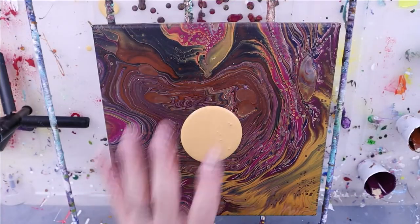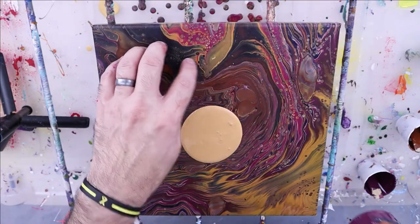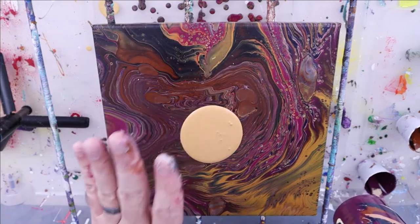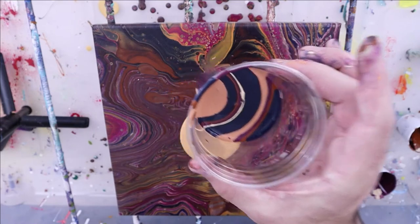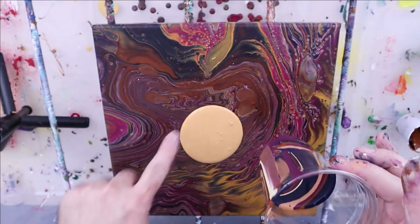And last but not least, this is a 12 by 12, 144 square inches, plus an extra 24 makes 168 square inches. Divide that by 25, that means I need about 7 ounces of paint. That is about how much I have here. This is a 16 ounce cup. Not quite half, so that's about 7 ounces of paint, especially if you include this here.